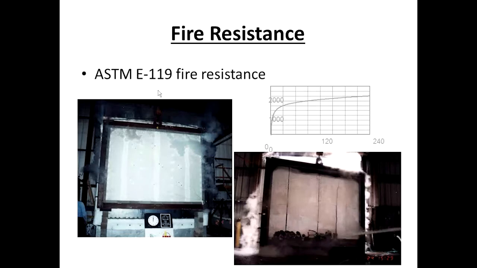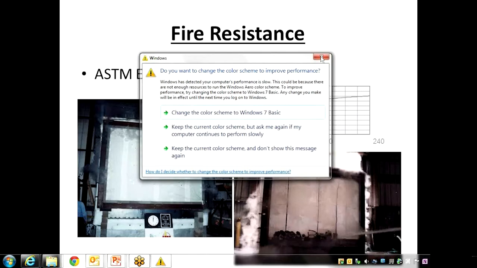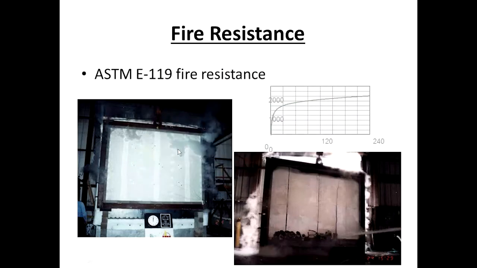Its design is to compare, let's say, different wall types and how they will perform in a test environment. So if I want to evaluate how a plaster assembly compares to a wallboard assembly, I run an E119. If I want to understand the difference between a metal stud or a wood stud, I run an E119. It is not designed to predict performance.